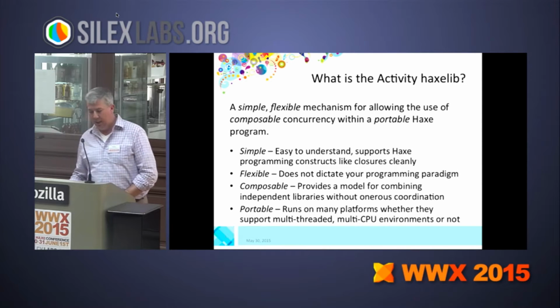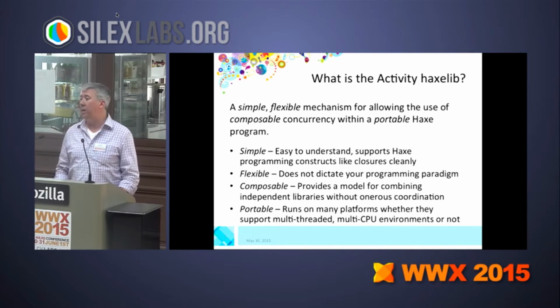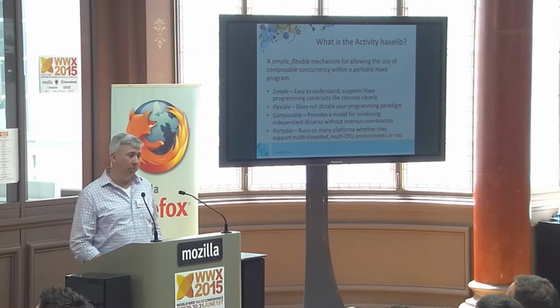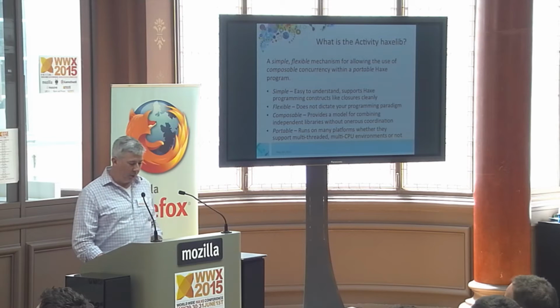It's a challenge today to mix certain kinds of Haxe libraries and Haxe componentry because they have differing expectations about how the platform will work, who's in charge of the outer loop, how threading should work. And we wanted to be sure that the thing we built was still portable and that it would run on a lot of platforms. So that's basically what we've built.